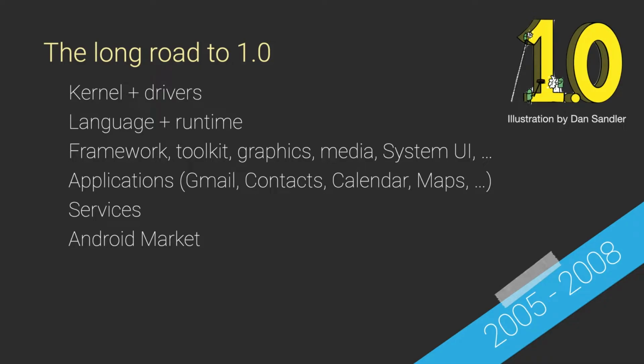As I said, they weren't just building the Google applications for the phone. They expected external developers to also build their own applications, and they needed a place for those applications to actually live and be downloadable from. And just to be clear, that's what we call the Play Store nowadays.